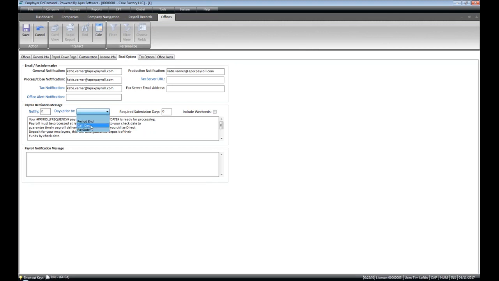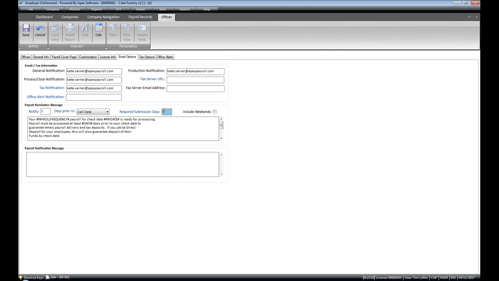So I'm going to say I want it to go out prior to the call date. I'm going to change that to 1. So 1 day before their call date, and their call date would be the date that they are supposed to process payroll. And how many days prior to the pay date are they required to submit payroll? At least 2. Most ACH providers want a 48-hour turnaround time in order to process the ACH files correctly.